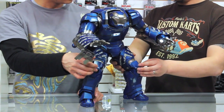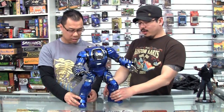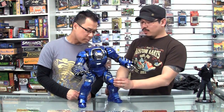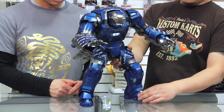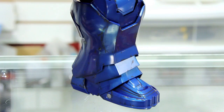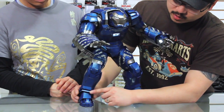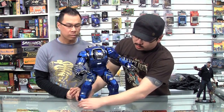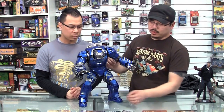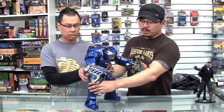They also have some interesting moving parts — like this piece right here, I don't know why it's there but it slides up. If you look at the back of the foot, all these panels come up because when you get into very dynamic poses, these flaps need to move together with the movement of your joints. Even the feet — you'll see this layering here — they move almost like gills or scales would move on top of each other. This side looks a little different than the other because it moves to accommodate the articulation of the actual feet, which is really necessary when you want to get into different poses.